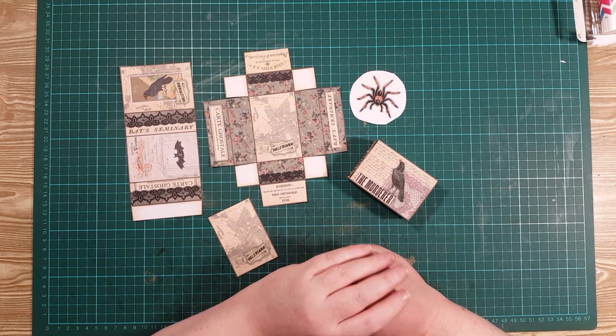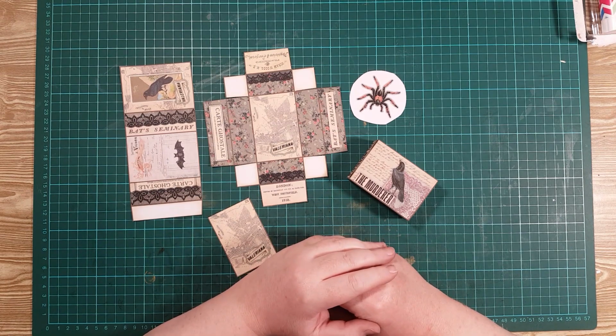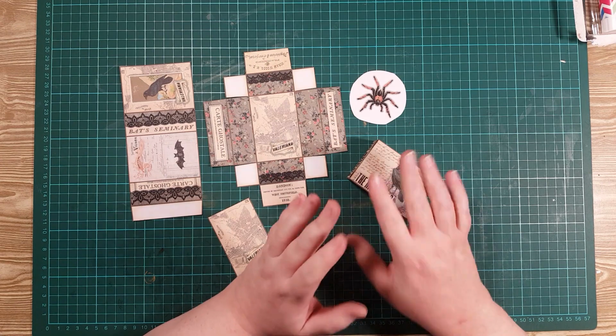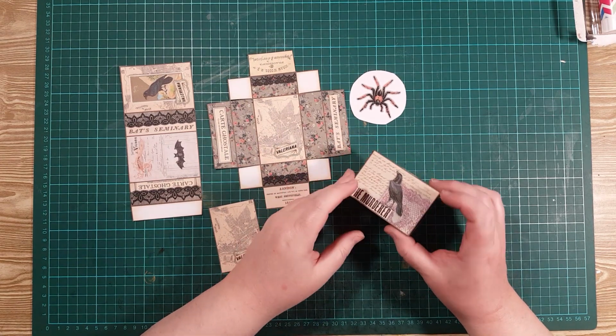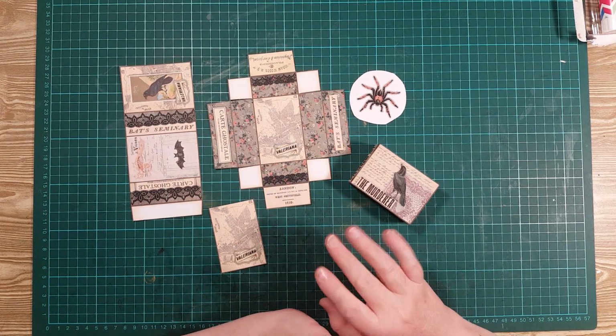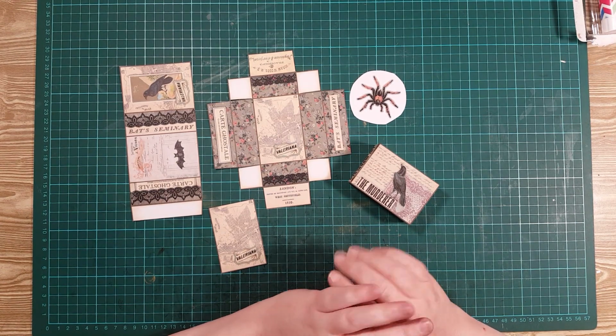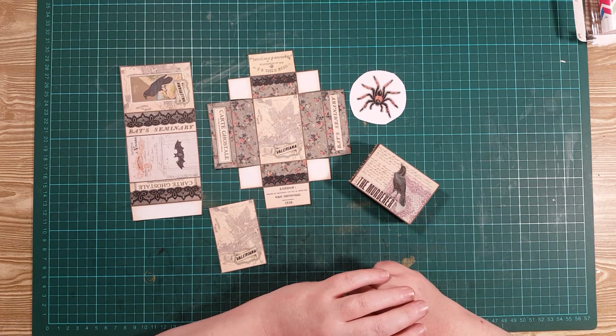It's huge and it's got lots of elements on there, so options are just endless. And the boxes, the little matchboxes, have really inspired this kind of gimmicky but cute idea for your Halloweening trick-or-treating.